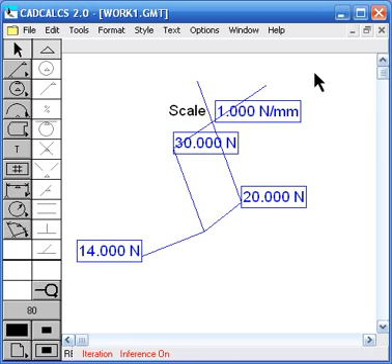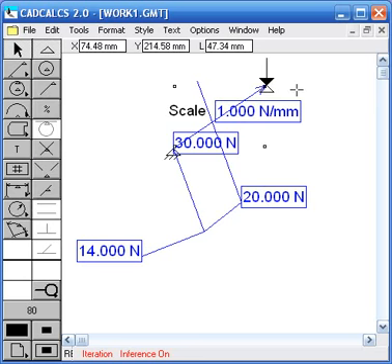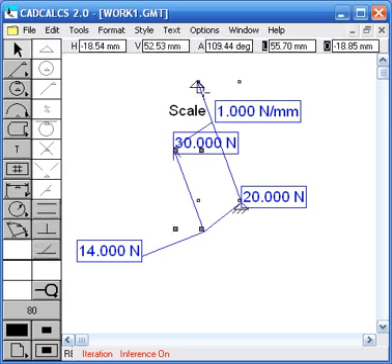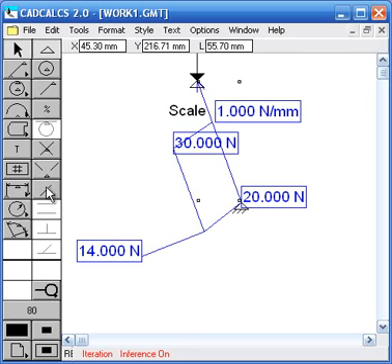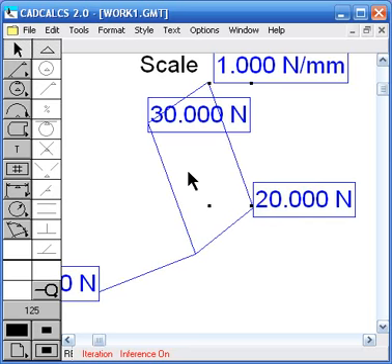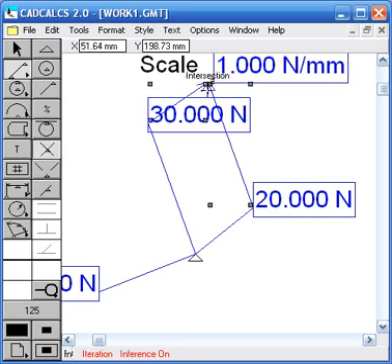And then I'll trim this line by double clicking on this point and say it's on this line. And likewise, I'll double click on this and say it's on this line here. And then I will constrain a line from this point to this point.